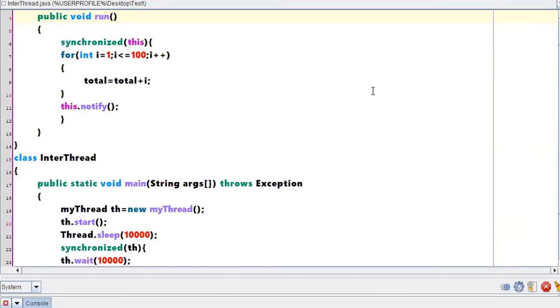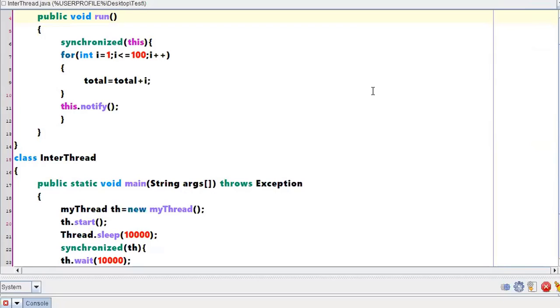Okay, and we have seen one example, and different scenarios wherein your main thread has to wait for the answer to be generated from the child thread. First we used Thread.sleep, and we discussed the disadvantage of using Thread.sleep. Then we saw a method called join, and we said that whichever thread executes that particular join method, that thread will go to a waiting state.